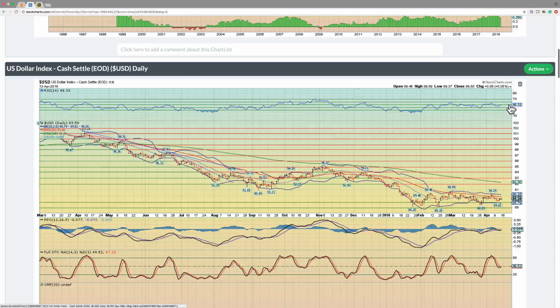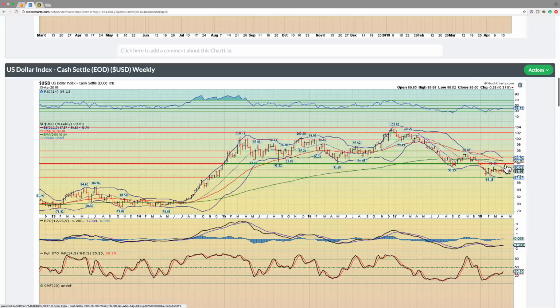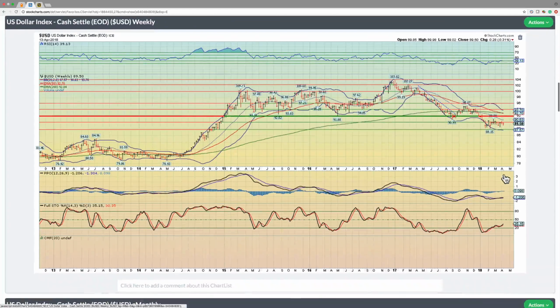The US dollar, it's been consolidating here, building a base between that 88 and 91 level, but it's still below the 50 RSI. So until it can break that level, this is what I'm talking about. Until it can break above 92 on this weekly chart, I still have to assume things are going lower, but there are a lot of positive developments, including a lot of positive divergence on RSI as price consolidates. Momentum is building towards a move higher.